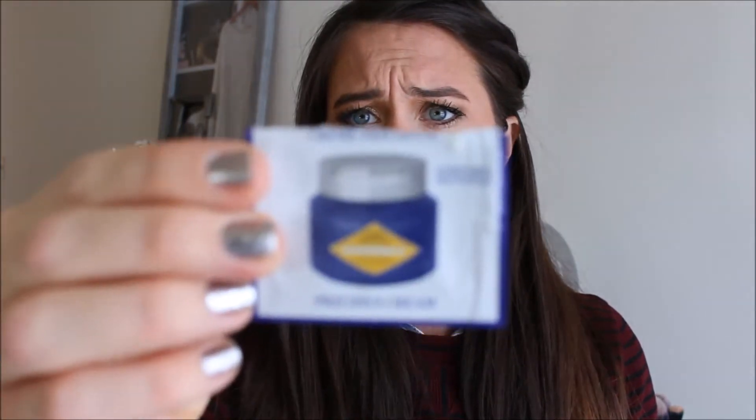I used up a Bobbi Brown Hydrating Face Cream. This was not very good — I did not think it was very hydrating and it didn't do much. I'm really disappointed because I love Bobbi Brown. I also went through the L'Occitane cream. I used it on my hands one night and it was nice — I think it smelled lemony or something like that. It was fine, just a one-time use hand cream.